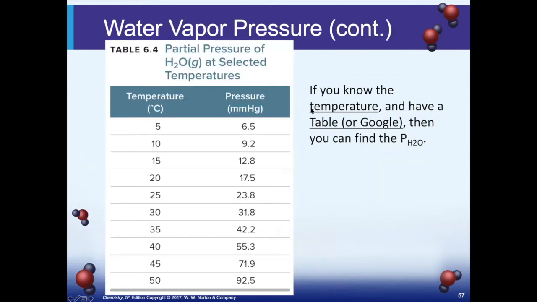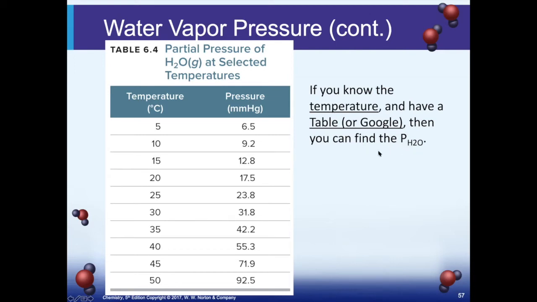Okay, so that water vapor pressure is something we have to deal with all the time. Folks have gone into the lab and figured out what it is at different temperatures because it is temperature dependent. Again, the average kinetic energy of those water molecules is related to their temperature. The higher the temperature, the higher the average kinetic energy those water molecules have. And so that's why there are higher vapor pressures at higher temperatures. But the bottom line is that these have already been determined. So if you know the temperature and you have a table, or these days just Google, then you can just find what that vapor pressure is.